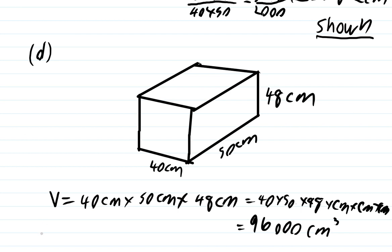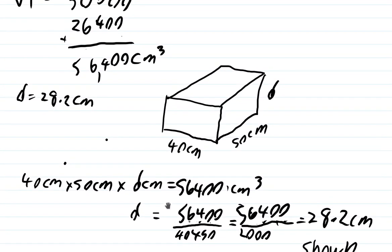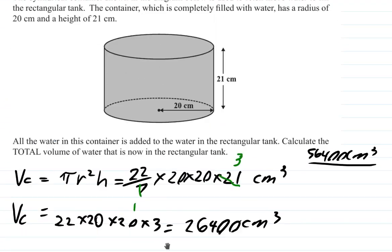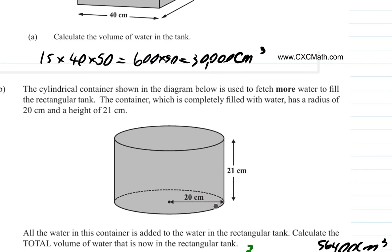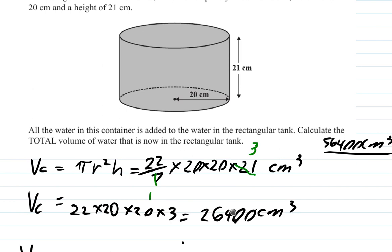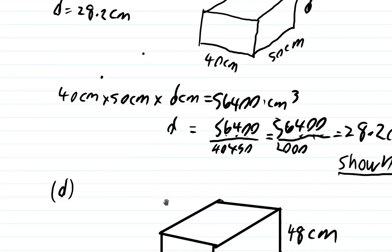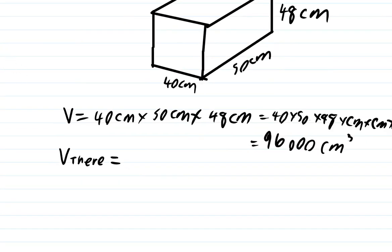Now the thing is, how much water is already there, right? What's the volume that is there already? 56,400. All right. Remember, we had this 30,000 cm cube, and this cylindrical container we found to be 26,400. We added it to the 30,000 and got 56,400. So there are 56,400 cm cube there already.